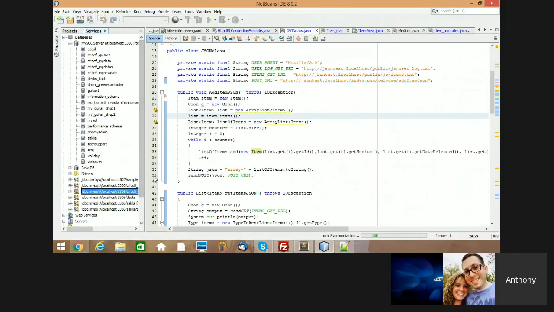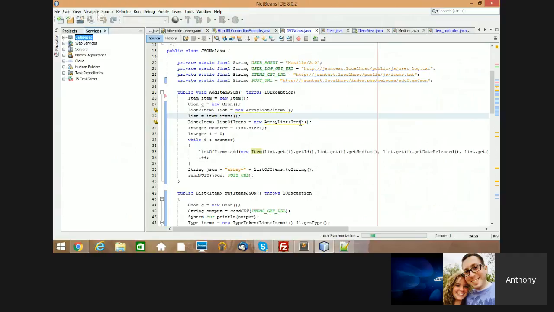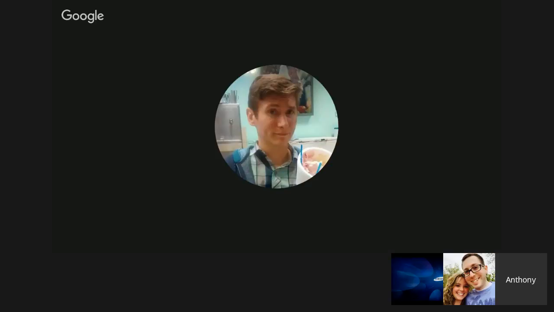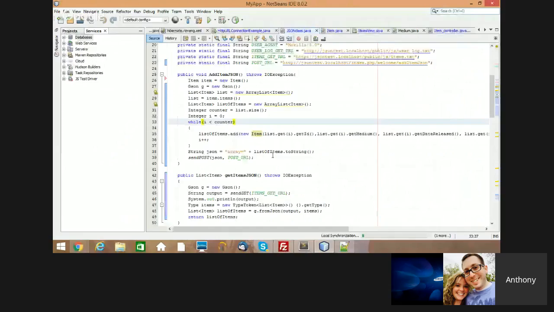But the HTTP URL connection is actually doing something completely different. I'm creating a list of JSONs. I'm creating a JSON file, or JSON string, to be written to a text file.